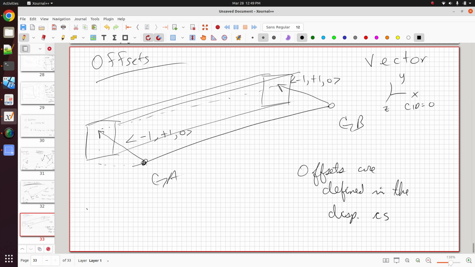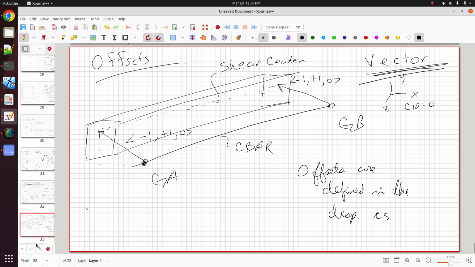So it might look something like that. So this is GA, GB, maybe the CBAR as an example. When you apply the offset, this dotted line is now your shear center. By default, the offsets are 0, so the shear center is aligned with the line element of the CBAR element. So remember, this offset is a vector.